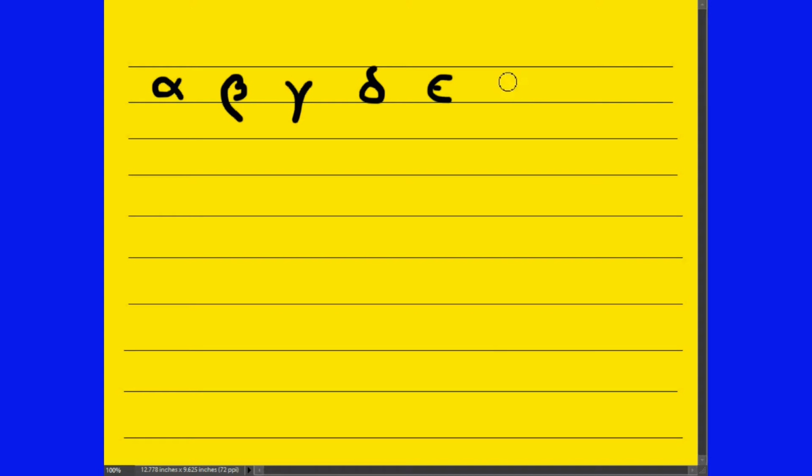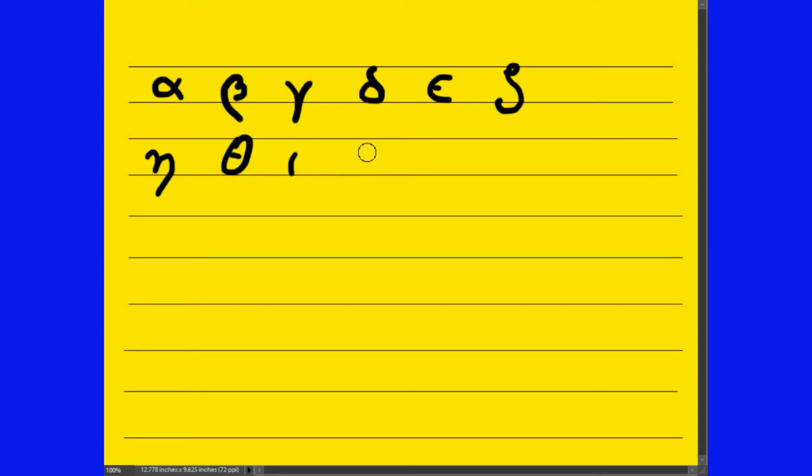Zeta, the DZ sound, is kind of like a fish hook. You do a little curly Q at the top, then it comes down below the line and wraps back around, so it looks about like that. That's the zeta. Come back over here for the eta. The eta looks a little bit like an N, I suppose, but it's the long E. It is shaped something like that. The theta, of course, is pretty easy. It's an oval, something like that. Then you have a little crosshatch right there. Iota has a bit of a curve to it. You don't put a dot on it, but it's the Greek equivalent of I.